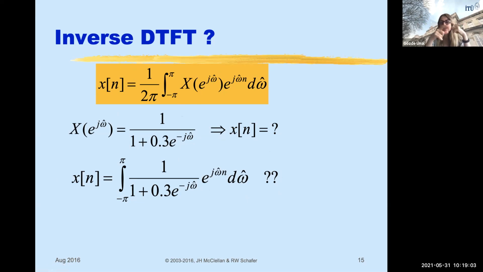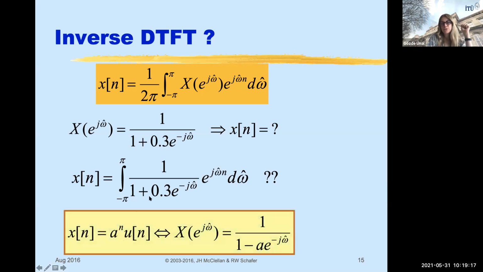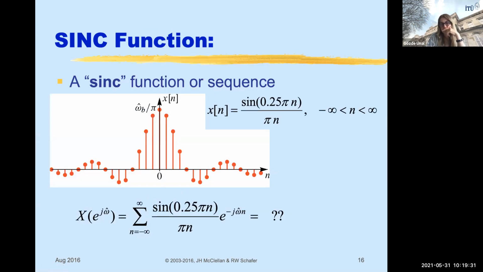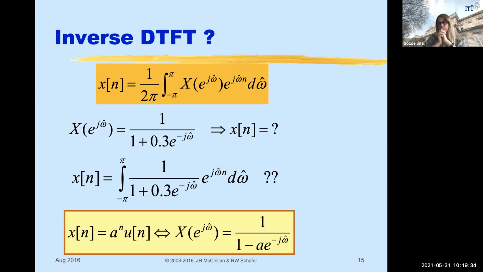You see, that's why it's good to know these forward and backward Fourier transform pairs, so that when you are given this, okay, I know the form of this in time domain already from my Fourier table. So this would be 0.3 to the n u of n. This is the Fourier transform that corresponds to that signal, which is 0.3 to the power n u of n. Okay, this is clear, I hope, but the point I'm trying to make is clear.